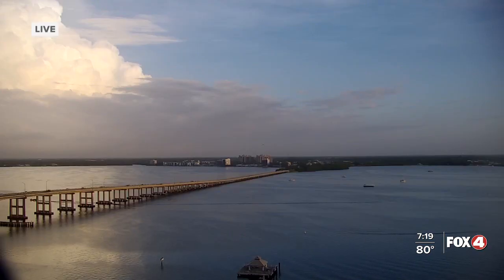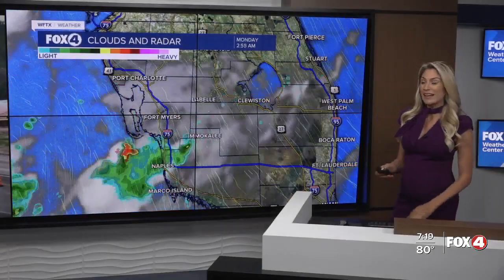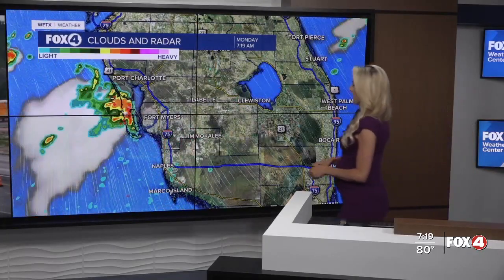If we take a zoomed look right now, I'm trying to see if we can see any flashes. Now that the sun is up, it is a bit harder to see that lightning, but when it was dark outside we definitely had a lightning show. We can take a look at clouds and radar and give you a better idea as to where those showers and storms are right now. You can see right over land looking nice and dry.